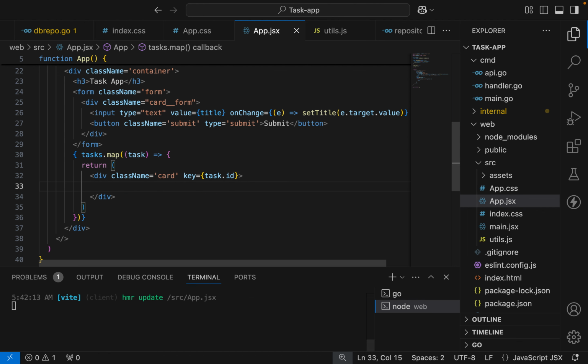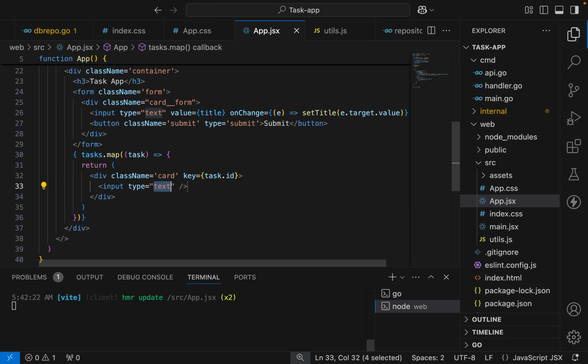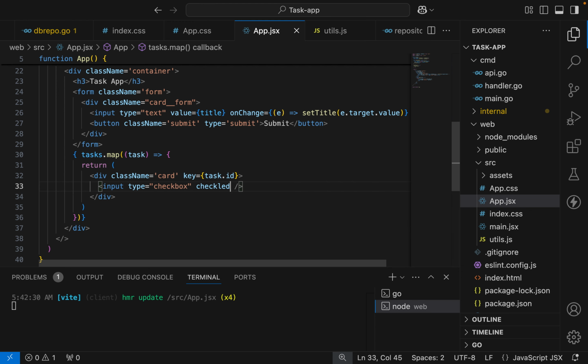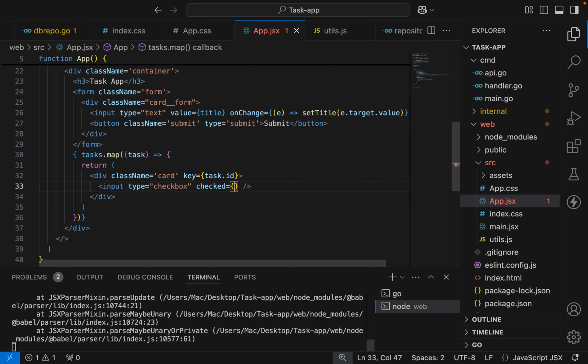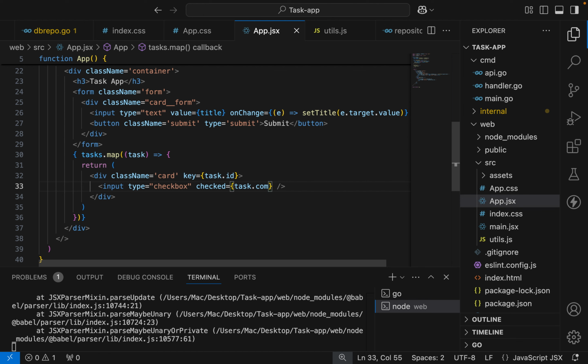We are going to have an input as well. This is going to be a checkbox, checked if the task is completed.